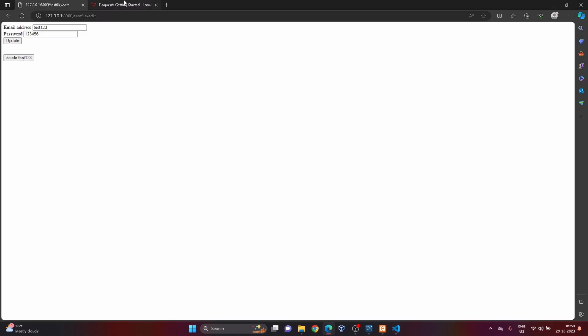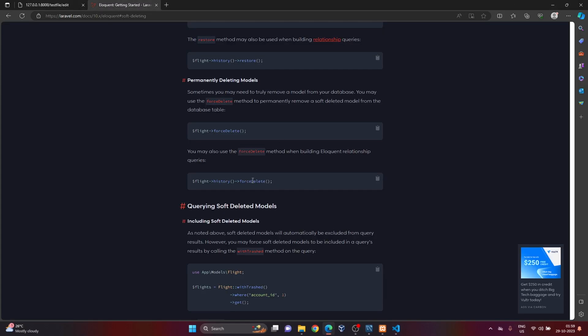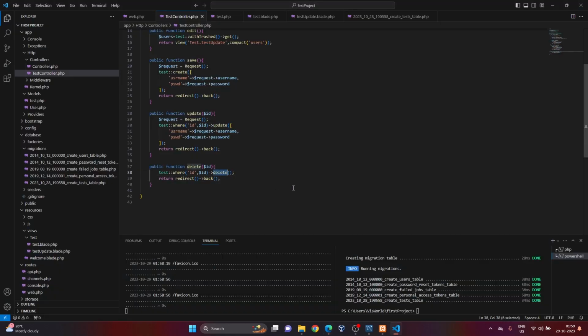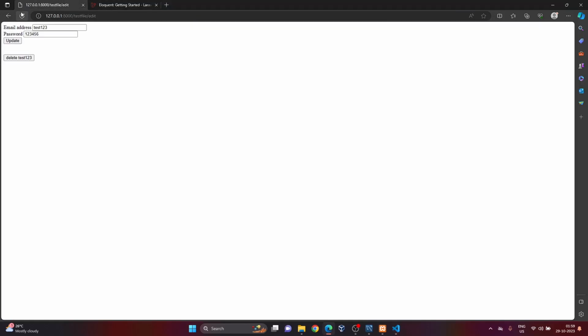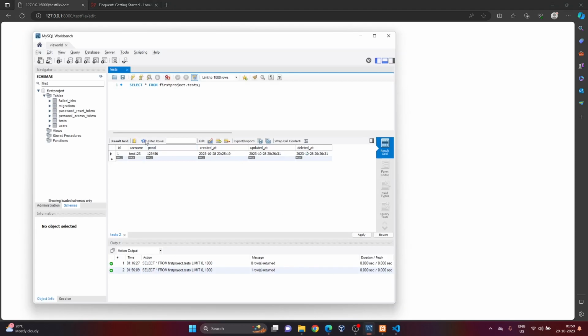In that case, if you go here, see, there's a force delete option. If this force delete is given, then the data will be removed from the database. So reloading it and I'm deleting it. The data is gone. Let's see. Even though the deleted at is there, still the data is good.